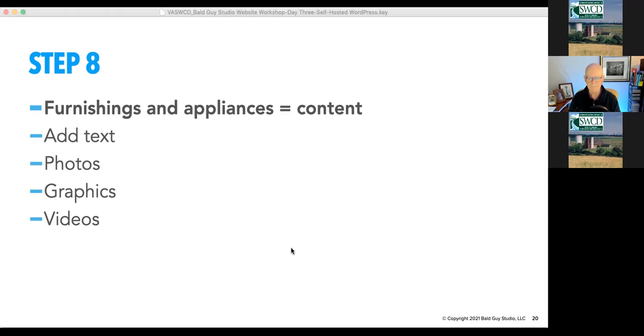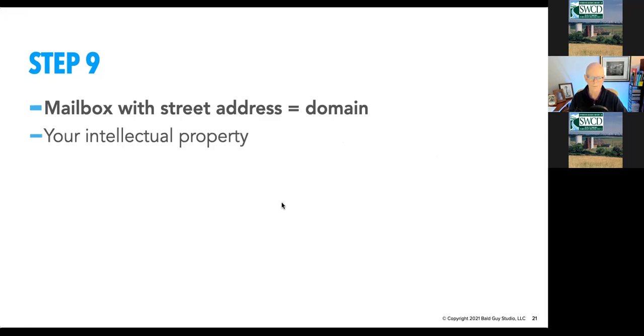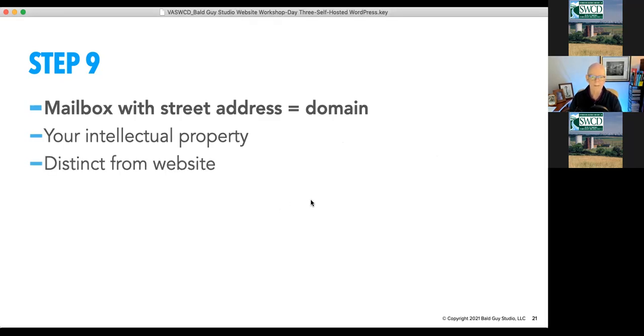Step 9 on the house side, we're getting near the end. We're getting near the time to invite all our friends over. This is when we can erect a mailbox out on the street and put our street address on there. And that on the website side is analogous to your domain. And so your domain is your own intellectual property. And people do get a little bit confused about your domain. It is distinct from your website. You can have a domain without a website.